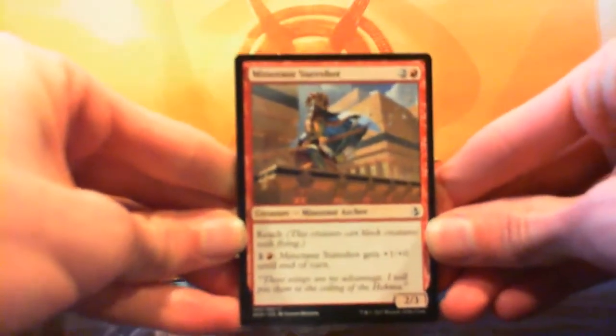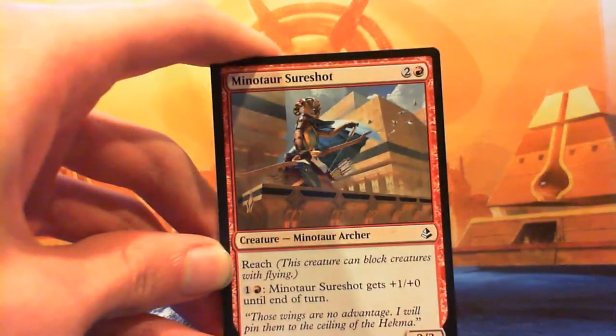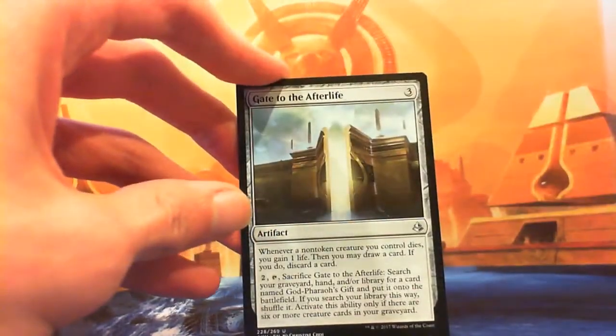It's nice. Yeah. Let's try and get these things somewhat in focus. This is going well. He lied. Can we get any kind of autofocus happening? There we go. Alright. So, Minotaur Sure Shot we don't care about. We are essentially going... Is that pretty much?